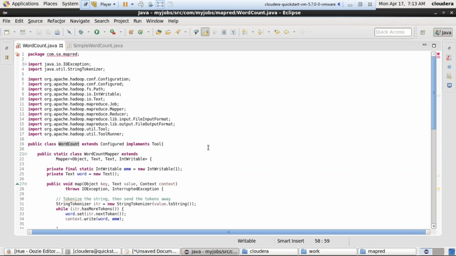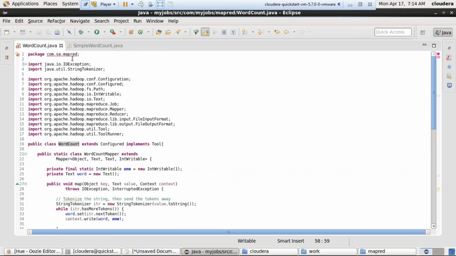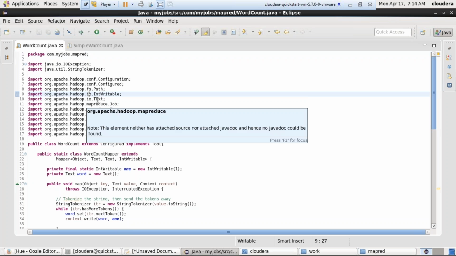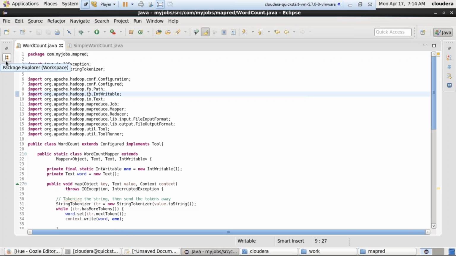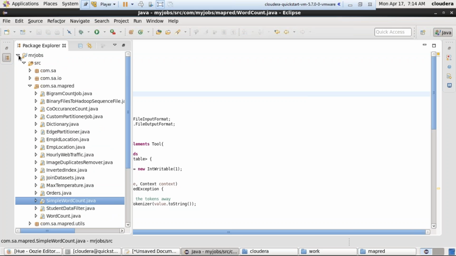I hope you got everything now. And this is a package, com.myjobs.mapred is the package in which you have written this. If I pass this jar file as is like this, observe this very closely, friends.